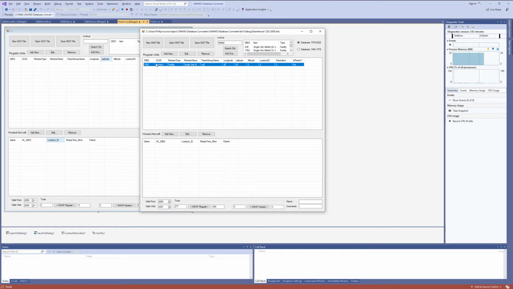So we have the single unit airfield. If we're in our current database, the modern database, that's going to be that particular unit. If I were to switch to the Cold War database, guess what? It becomes a radar. Not to give up just yet though, because if you take a look here, you'll notice that I can go ahead and search, and it's going to search it for me. Now, if I use the same ID here, you'll notice that the DBID for the Cold War is actually 400. So there's nothing stopping me from coming down here and doing commit changes, and now my airfield registers as an airfield. Of course, if we scoot back to the modern database, you'll recognize this becomes an SA-10B.